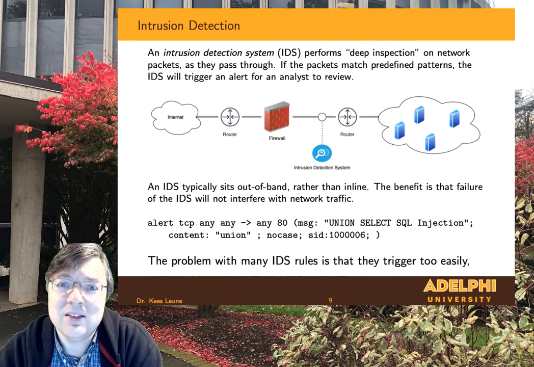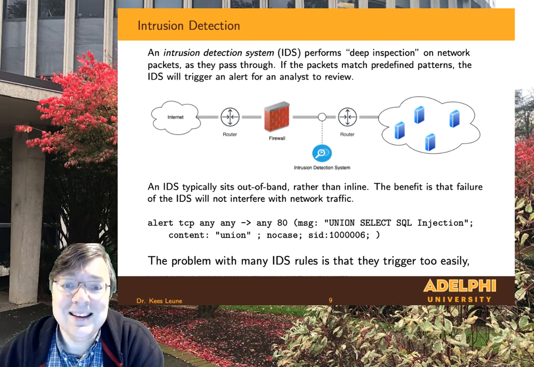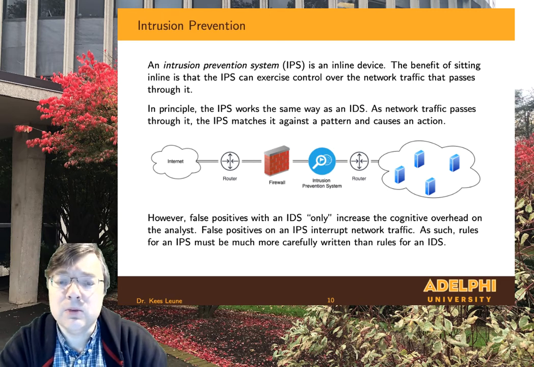And an IDS typically says, well, noise is something we can deal with. We can look at too many alerts, because if we do our triage and our incident response process, we'll be able to eliminate a lot of the noise, but at least we'll have the true positive packets in there. As long as you're not dealing with active blocks, then that's fine. But once you start changing from an intrusion detection system to an intrusion prevention system, that becomes an issue.